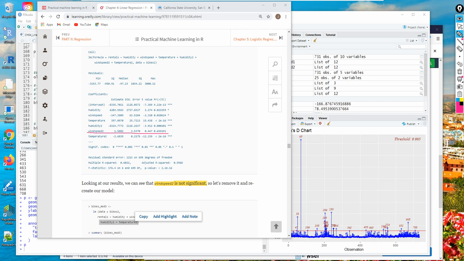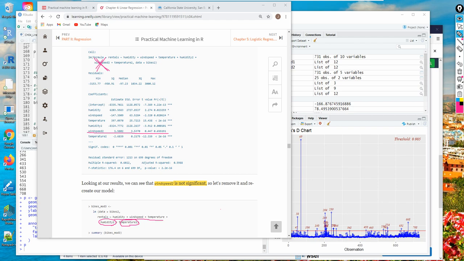We added this to represent the polynomial regression model, but this wind speed 2 is not really statistically significant, so we're going to get rid of it. As a result, we have humidity and wind speed, and then humidity 2 and temperature 2, as we eliminate wind speed 2.